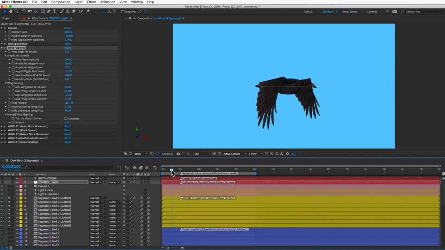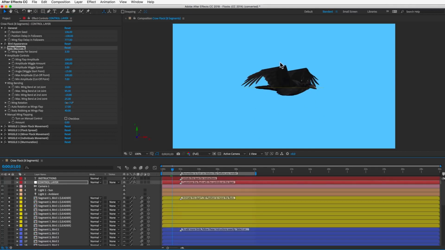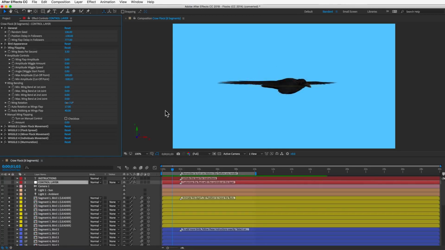And if you set it above 6, the wing bending starts to get out of sync, because these wings will automatically start to bend during their upflap. But that starts to break down the higher this beats per second control is set to. If you do want a faster wing flap speed, then I recommend you turn down the wing bending a bit down here to make the wings more rigid. Otherwise, I would recommend that you just keep the speed at 6 beats per second or less, which I think looks better anyway.